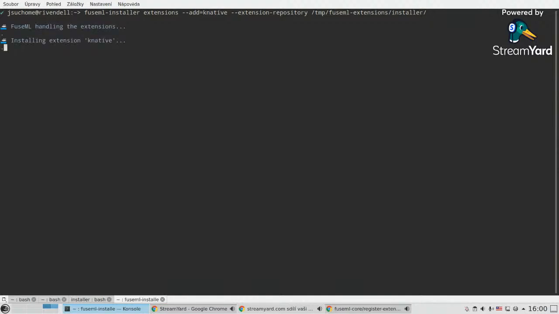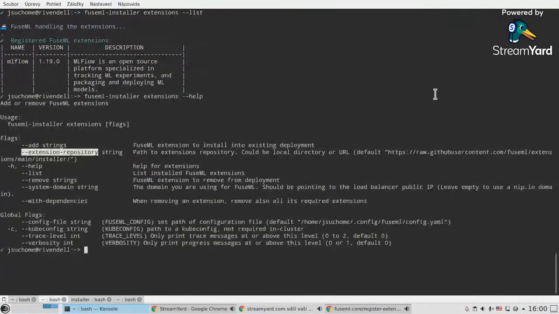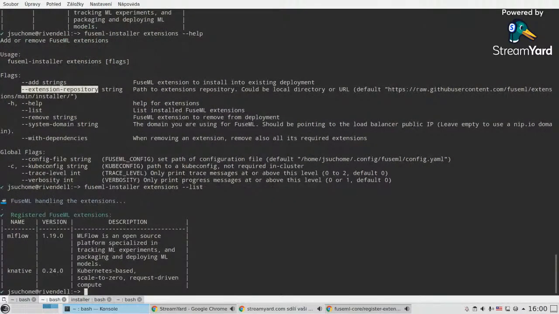So for example, here I'm installing the Knative extension from the extension repository that points to the local directory in my file system. If we do the list again, we can see Knative is installed together with MLflow.